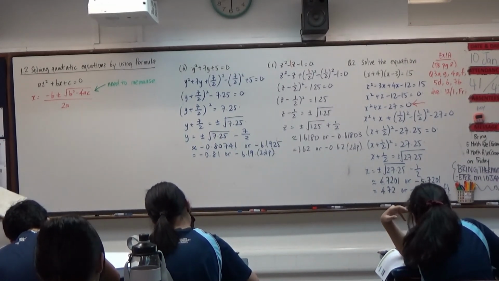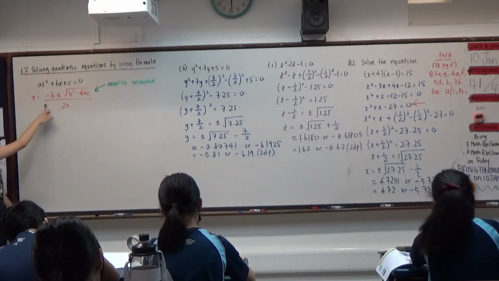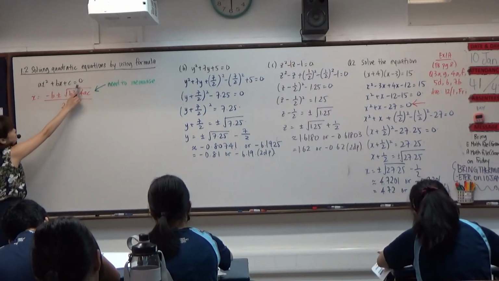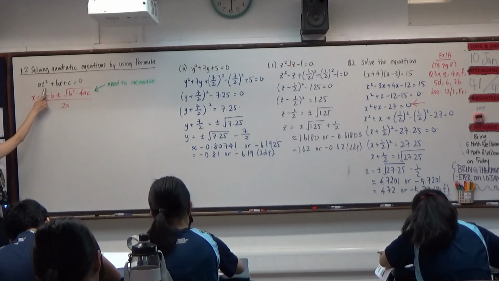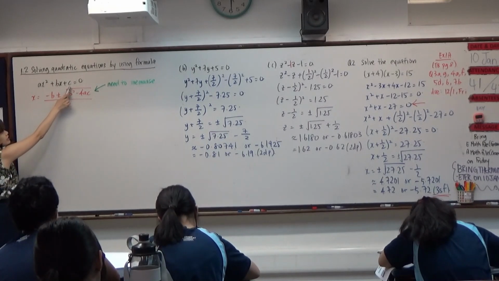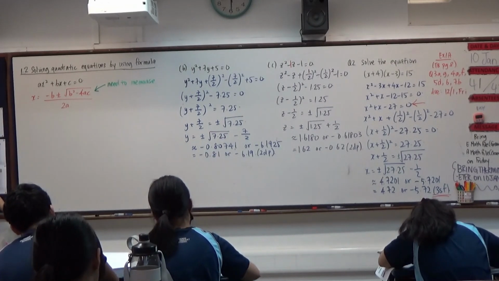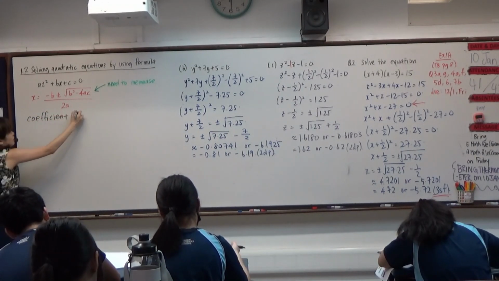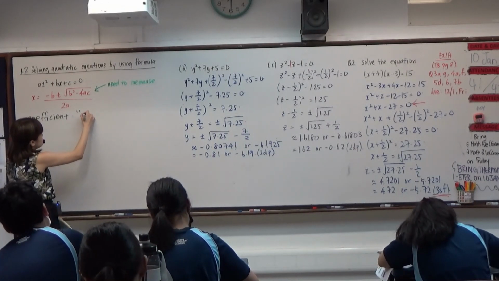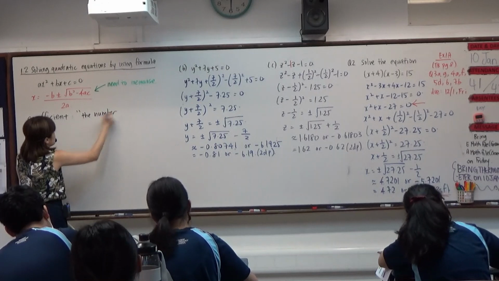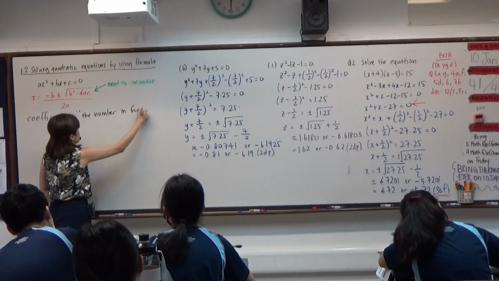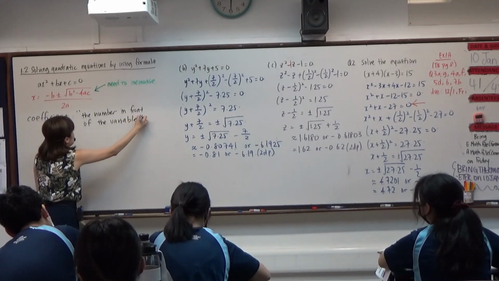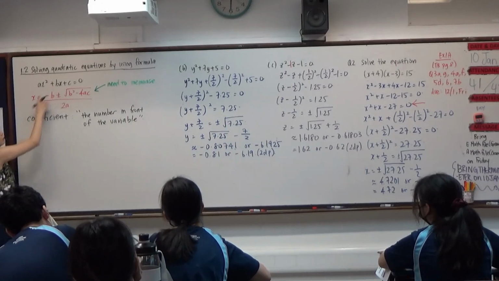So let's look at how we apply the formula. What are all these a, b, and c? a, b, and c are the coefficients that we get from the quadratic form. a is the coefficient of x squared, b is the coefficient of x, and c is the constant term. I hope you remember the meaning of coefficient. Loosely put, it is the number in front of the variable, not forgetting the operation, so it could be negative as well.